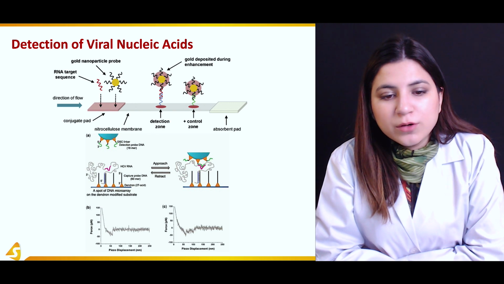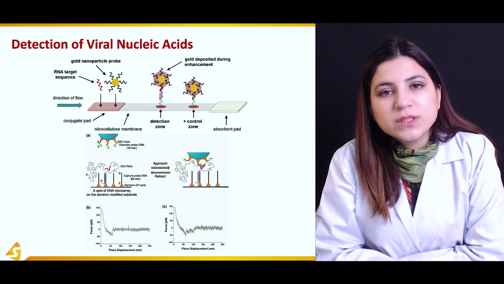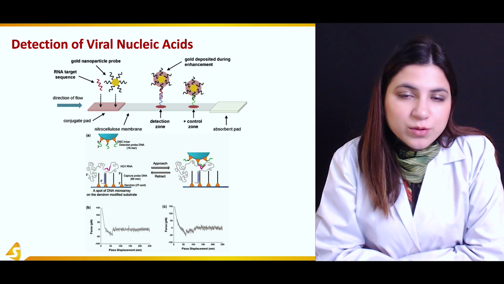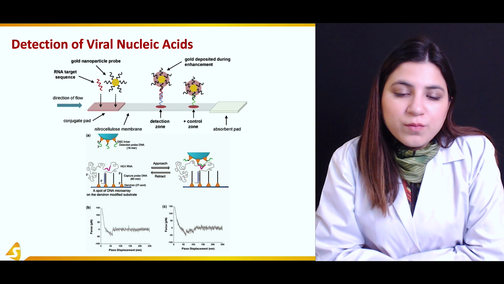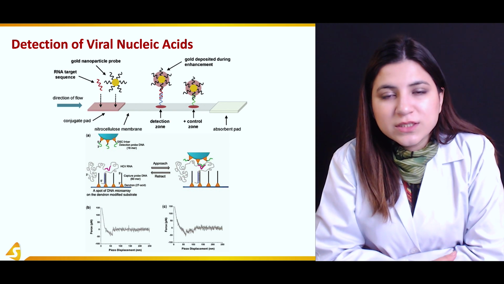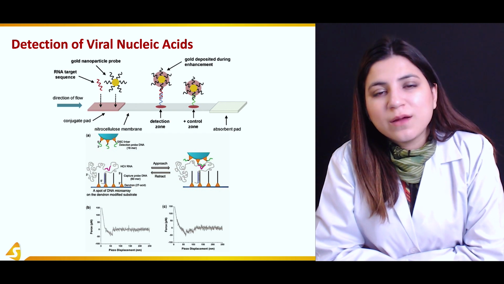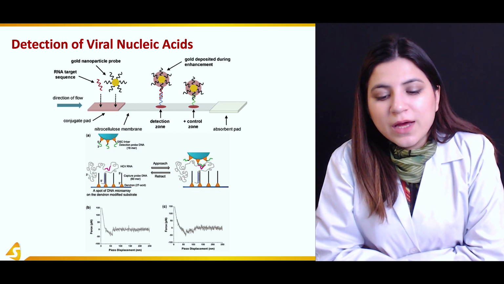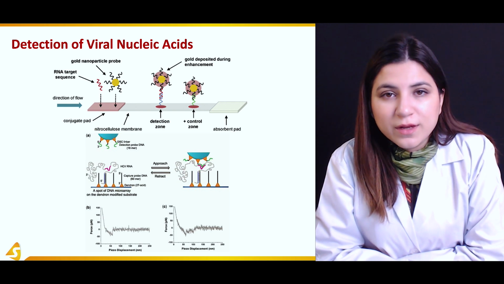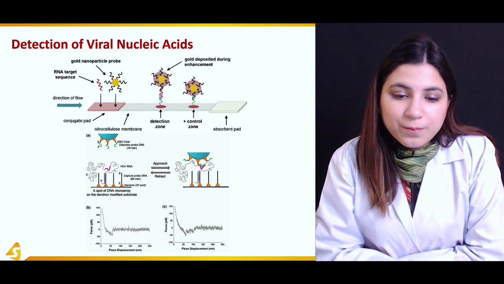So what we are doing here is we have a target RNA sequence. We use a complementary sequence against that target RNA sequence, and then we use a probe, which is in this case the gold nanoparticle. And once both the nucleic acids are bound together, the probe basically sends a signal, and that signal can be monitored and detected and can be visualized, and you can identify the presence of a particular virus infection as well as the stage of virus infection in such cases.